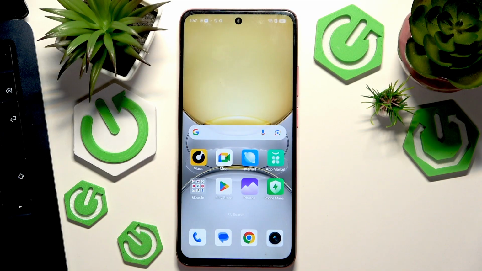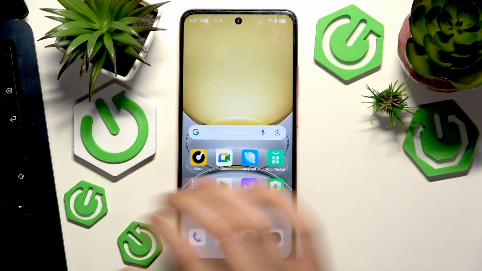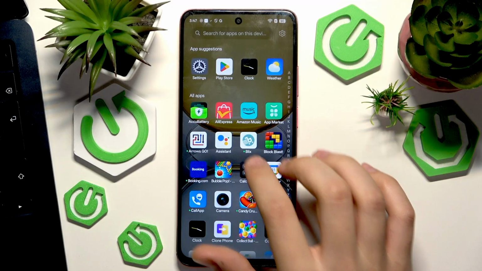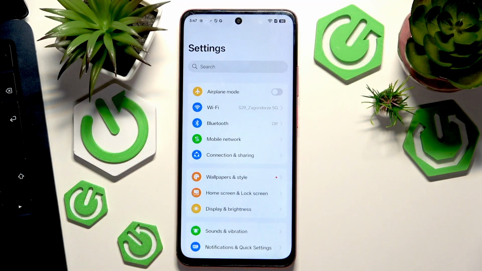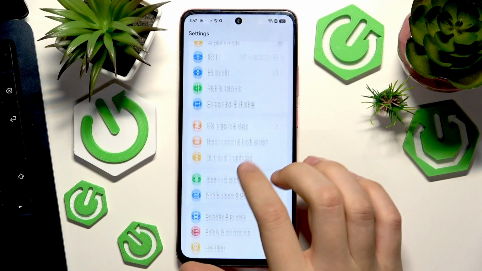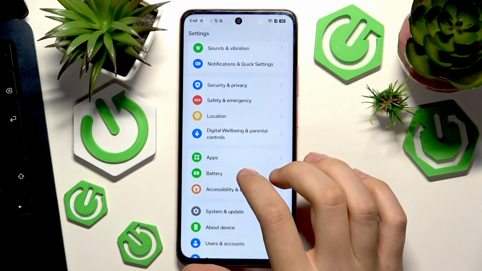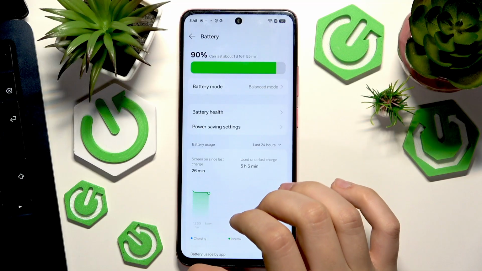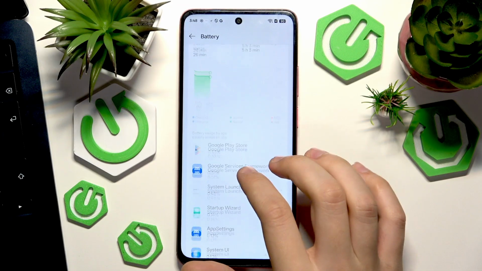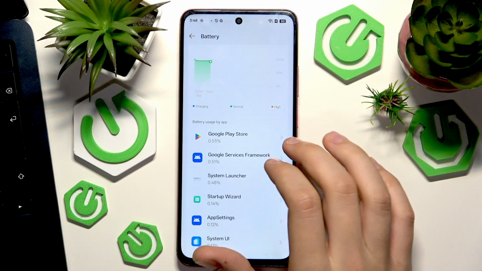So what else can I actually recommend to you? If you go to the settings and go back again to the battery, you need to detect the same things that I showed you, this battery usage by app.